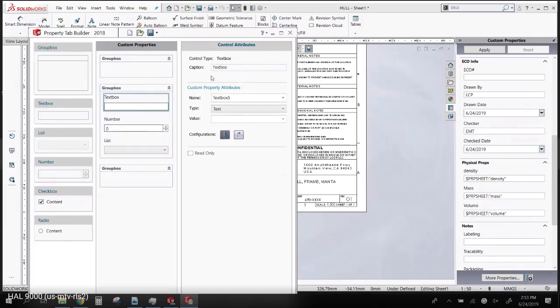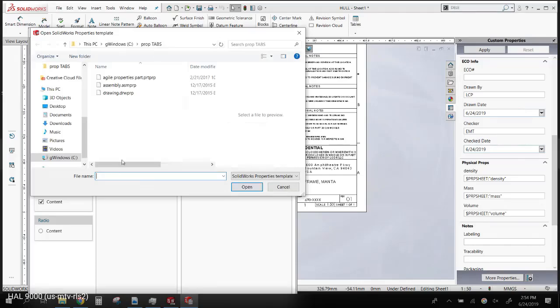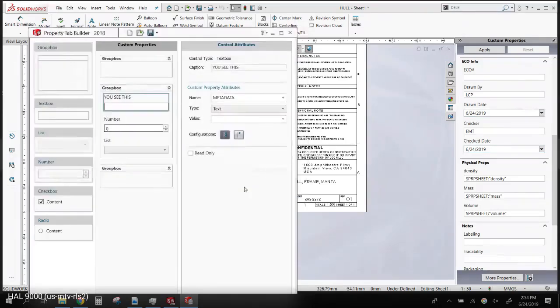So you can set these up. Here's what people will see. But here is the actual metadata name. So you can say you see this, but this is what it'll write to. You also have control: is it writing to all configurations or just the configuration specifics? I'll even open this one up. If you guys are in Loon, that's what you're looking at, the one that I created for Loon.